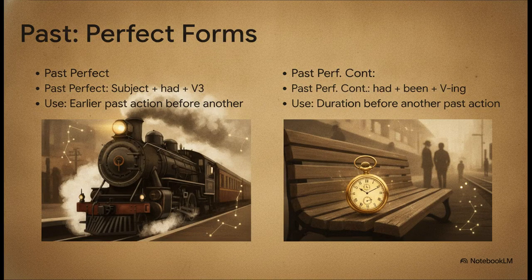And this brilliantly illustrates the perfect pattern continuing right into the past. Look at how we just swap our present helpers, has or have, for the past helper had. The past perfect denotes an action that happened before another past action even started, like the train had departed before we reached. The departure happened first. The past perfect continuous works exactly the same way to show a duration before another past action, like she had been waiting since morning. The structure is incredibly reliable.